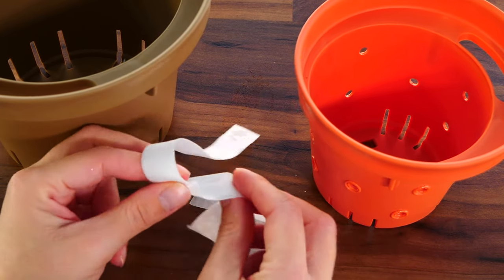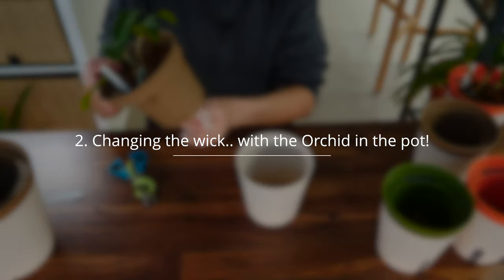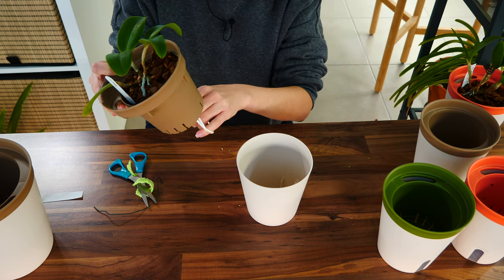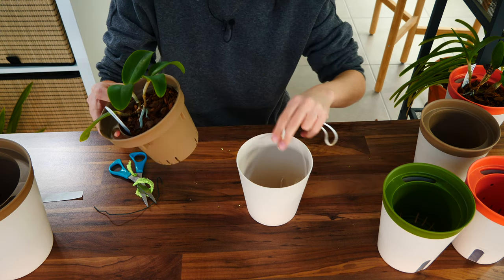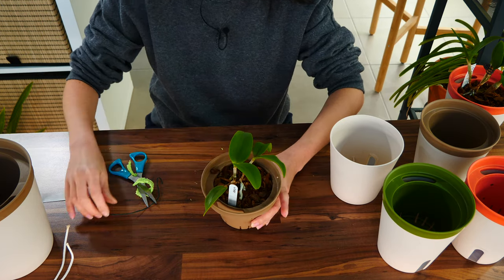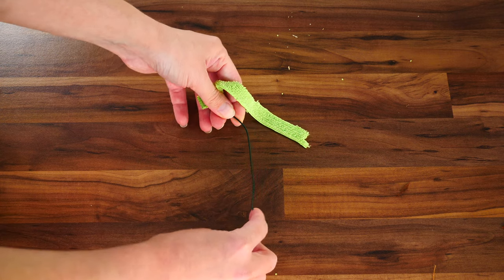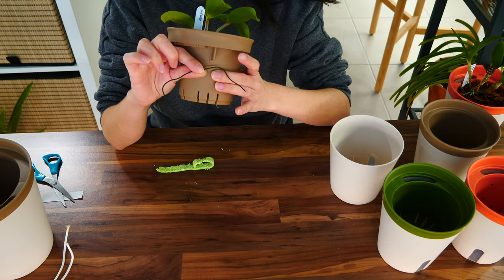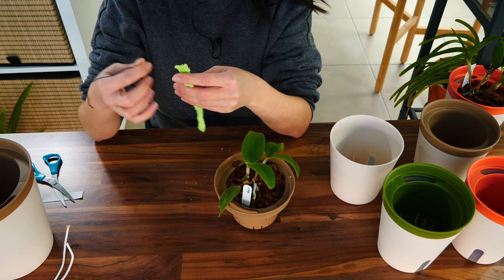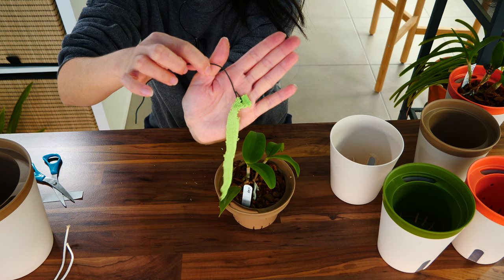But if you didn't know the wick you're using is not synthetic or not absorbent, and now you're stuck with a wick that doesn't work — or one that disappeared — what do you do? I do have a solution. In some cases you can actually place a wick without repotting or disturbing the orchid. The way to do so is to prepare a thin floral wire, long enough to travel the diameter of the pot. Attach the wick you want to use to one end of the wire.